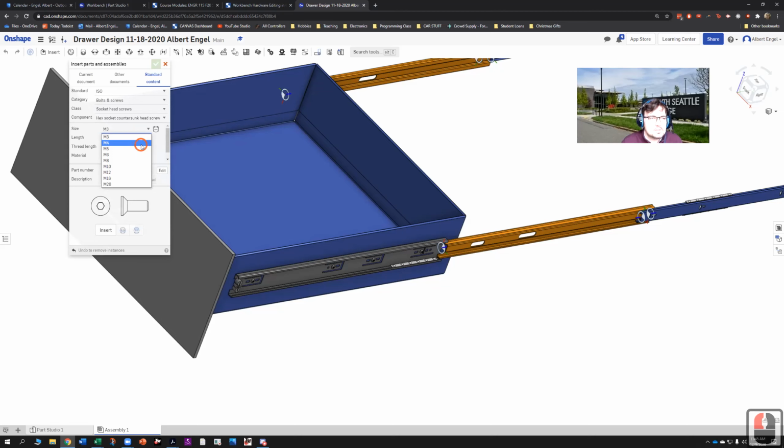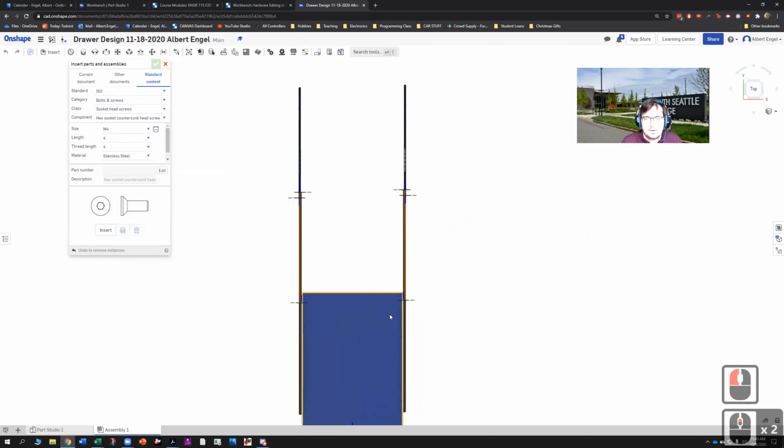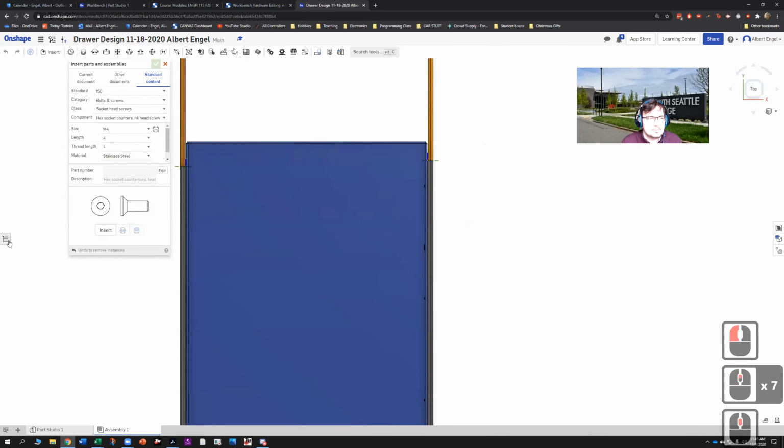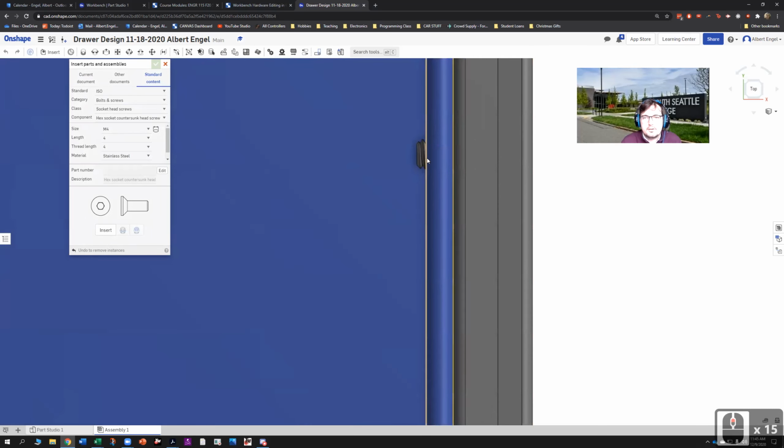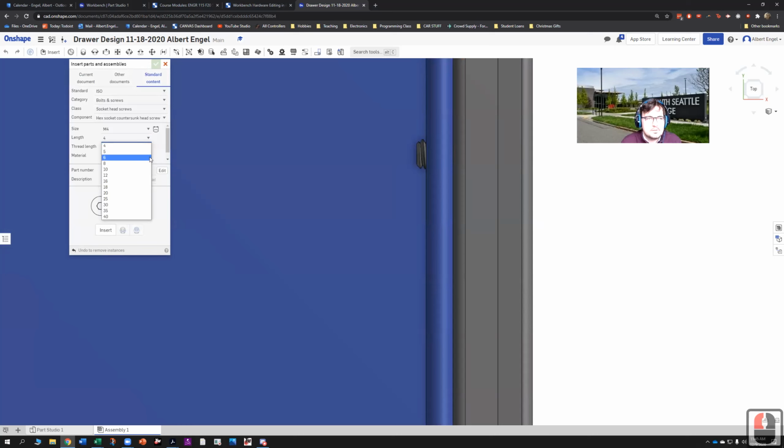Let's select an M4 size. And let's take a look at our length here. Looking at this top part, I might want to take a little closer look at this and go, okay, the screw that I currently have is a little bit too small. I think my length on that is a little bit too strong. I've also got threads inside of this part that really aren't doing anything. So I might actually want to up this size a little bit. Let's go to a 6mm length. And instead of having this whole thing threaded, oh, looks like I don't have the option of changing my thread length. Oh, that's a little annoying. I guess I'm stuck with the whole thing. So we'll just go ahead and have that whole thing threaded.